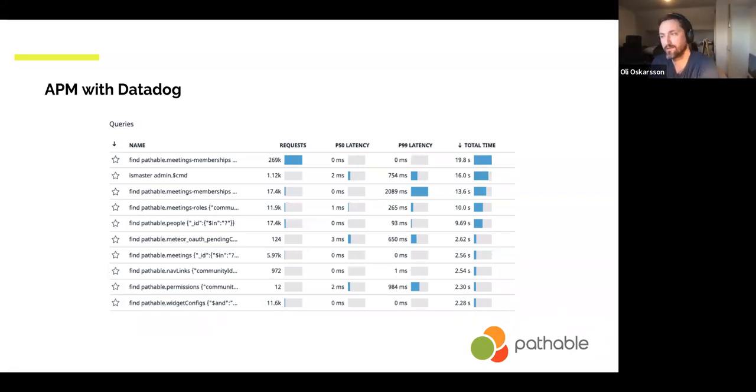There is a performance overhead, of course, when you're doing this. There is a cost to this as well. Datadog APM is not cheap if you want to run it on 800 containers. But it is a very valuable tool for performance analysis or during local development. So like I said, I use this quite often. If you're interested in using this for your Meteor application, you can also hit me up. I can have some docs available on how to set this up on your local machine and get this all up and running. Some really cool statistics you can get from this.